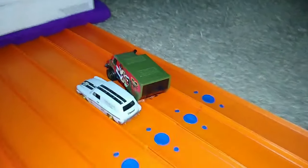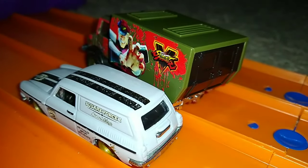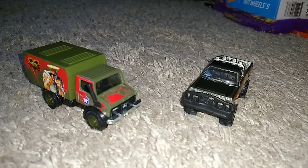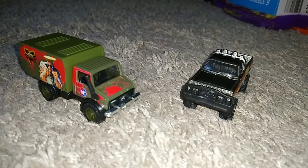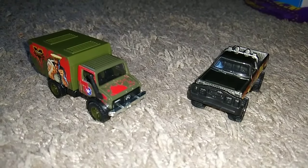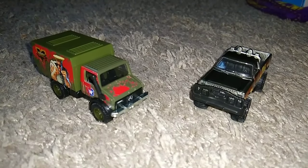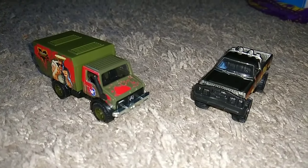Winner, Lane 5. Who decided to guess this? We're gonna have two big behemoths racing off against each other. That is something that I thought that I was never gonna see, but we are gonna see it. We're going to have the 80 Dodge Macho Power Wagon taking on the Mercedes-Benz Unimog U1300. And that match will be coming up next. And this is for becoming the finalist of Real Riders Challenge Series number 3.